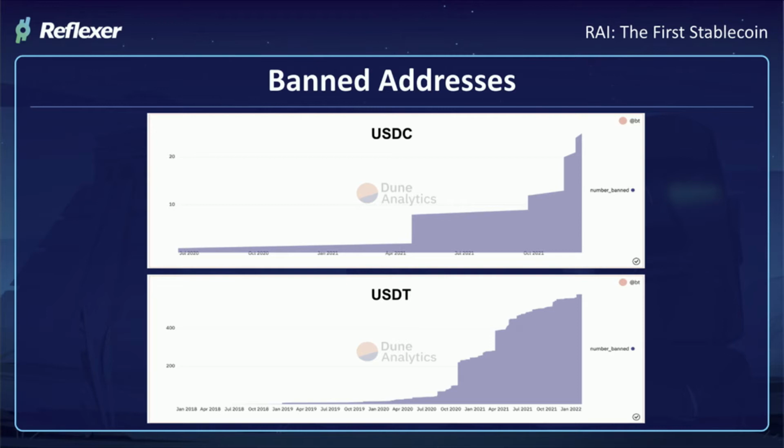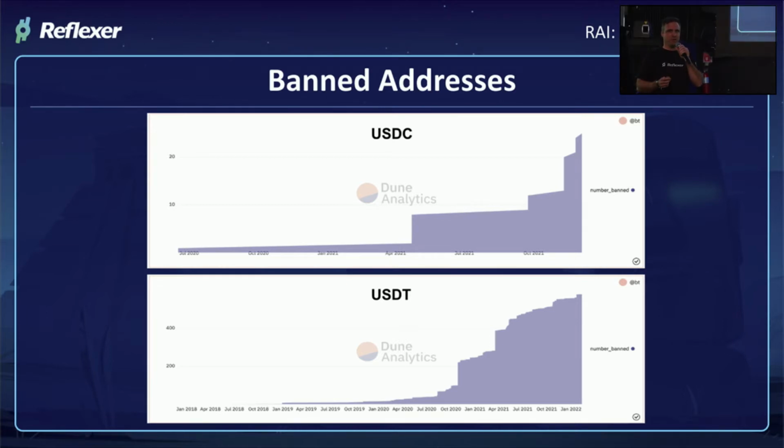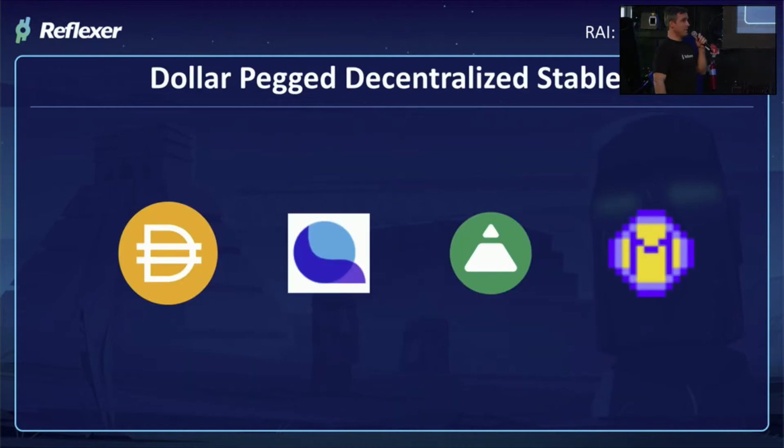Because they represent USD, they are also motivated to follow AML guidance. So the digital representations online all have blacklists, basically. These are the USDC and USDT blacklists. You can see the trend there. As I was making this, the number kept going up, and I had to keep updating the graph. Those are centralized stables. You might also think of dollar-pegged decentralized stables.